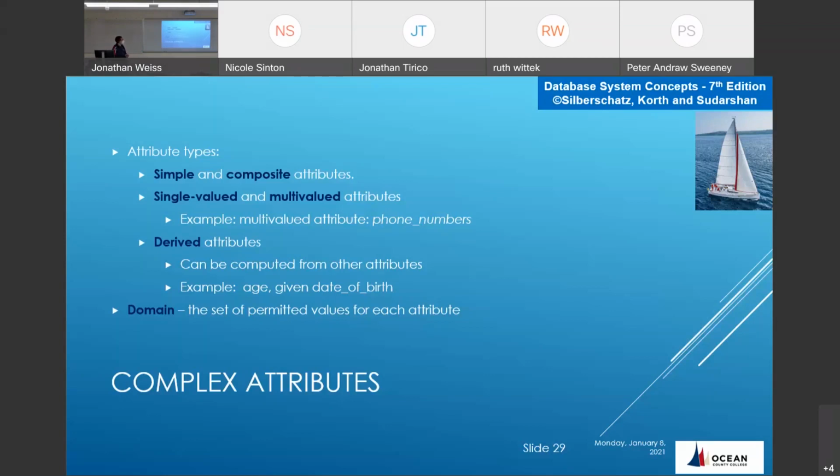And each of your attributes, whether simple or composite, is taken from a given domain. For example, the birth year has to be a number. My first name has to be a character string. Those are the domains from which those attributes are taken. And you guys have already had experience with declaring those in DDL, where you declare what the attributes are, what the domains are for each of the attributes.